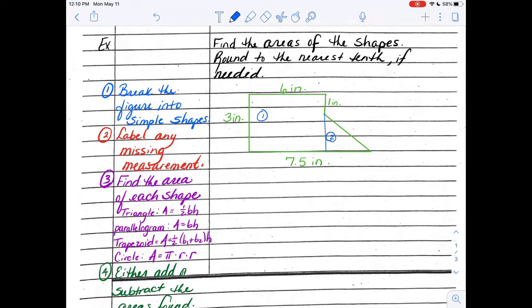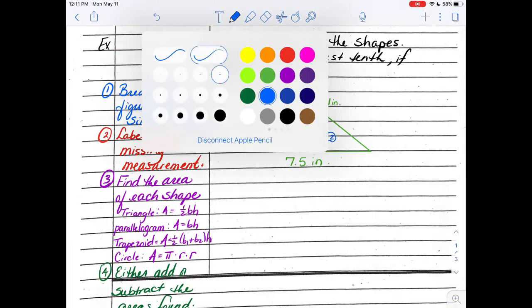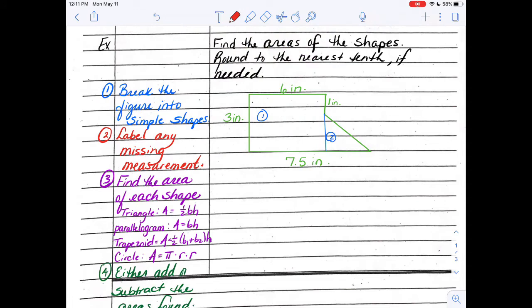Step 2, though, I'm saying be careful. Don't just start to go get the area. Look and see if there's any side that might be missing that we could figure out. So let's take a look at all of the sides I have. For the base, I know 6, good. So I know that part is 6. So I know the base is there. That looks good. I know the height of that. So base times height, I should be able to figure out that nice rectangle.